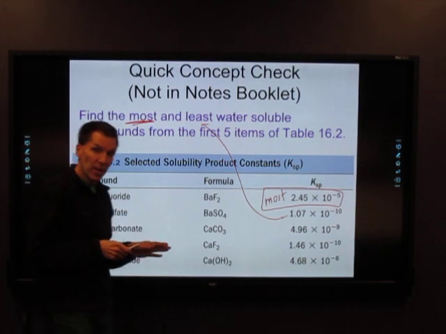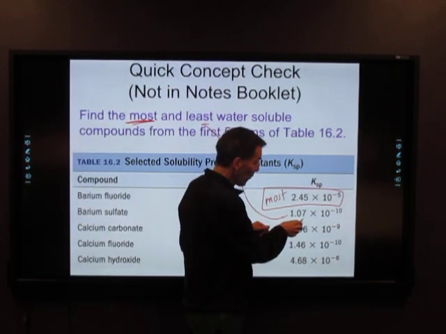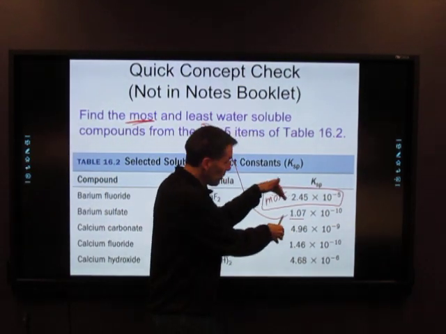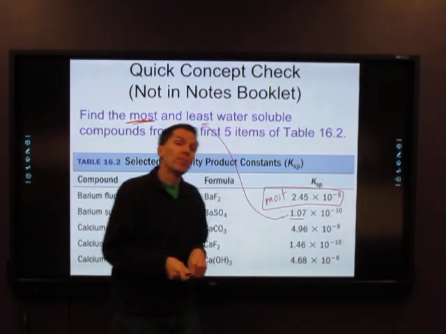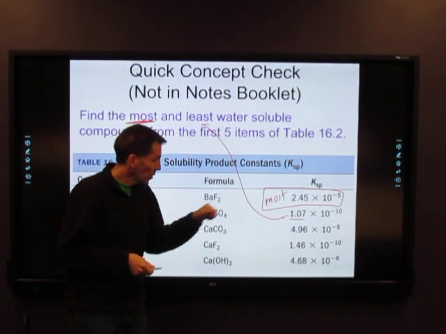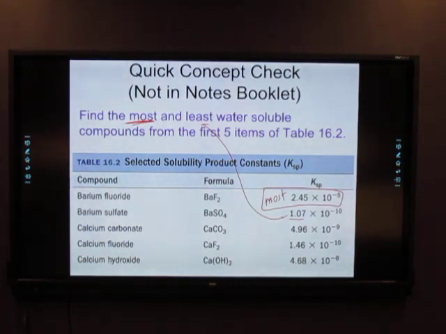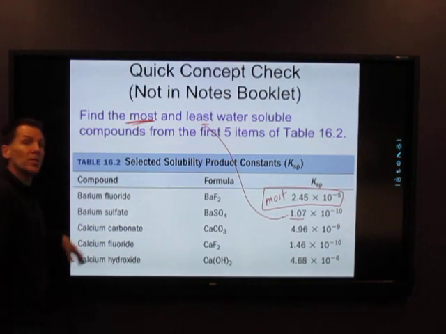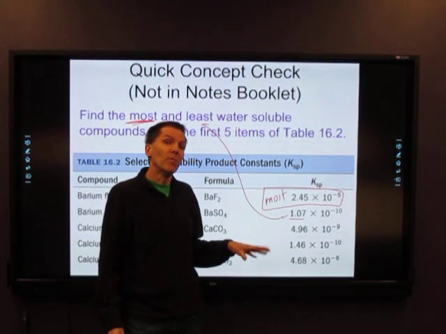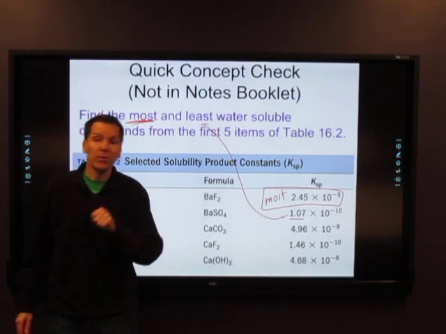And so be careful on the exponents. The number out front, you treat it as a positive number, so smaller number, smaller value. And so that's the least soluble of them. And we'll be using these K values in a moment when we do some ice charts.